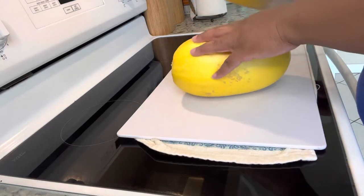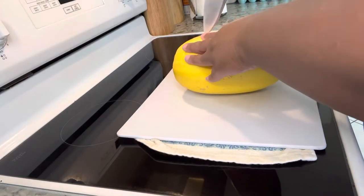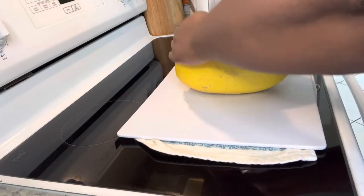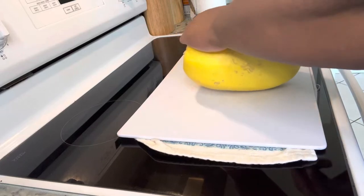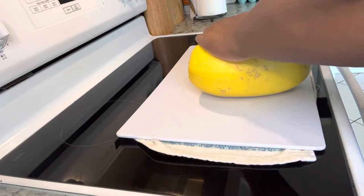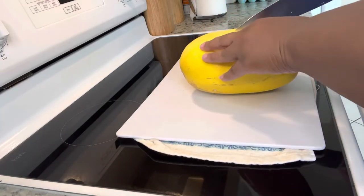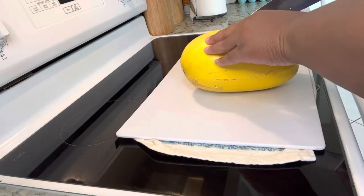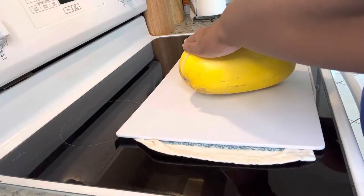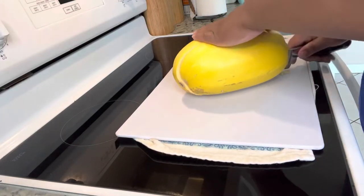Today we're gonna do a spaghetti squash Alfredo with shrimp and broccoli. So first we're gonna cut this spaghetti squash in half. You do it the long way. The cut did not go so well, which you will see in a second, but cut it down the middle if you can. Definitely use a good strong knife to get it cut in half, and don't hurt yourself.